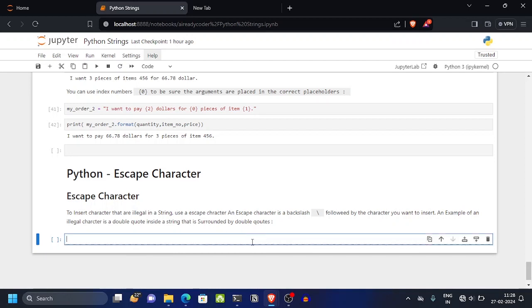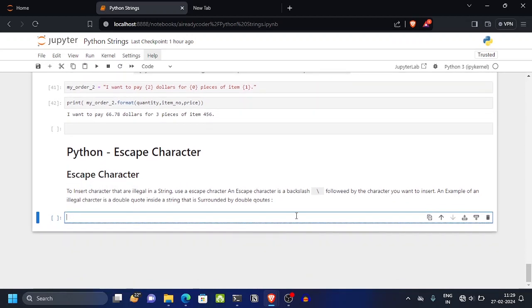In that case, it is illegal to use a double quotation mark surrounded by another double quotation marks. So we use escape characters to insert illegal characters. It is illegal in the sense that it wasn't supposed to be inserted in that way, but we are inserting it anyway.